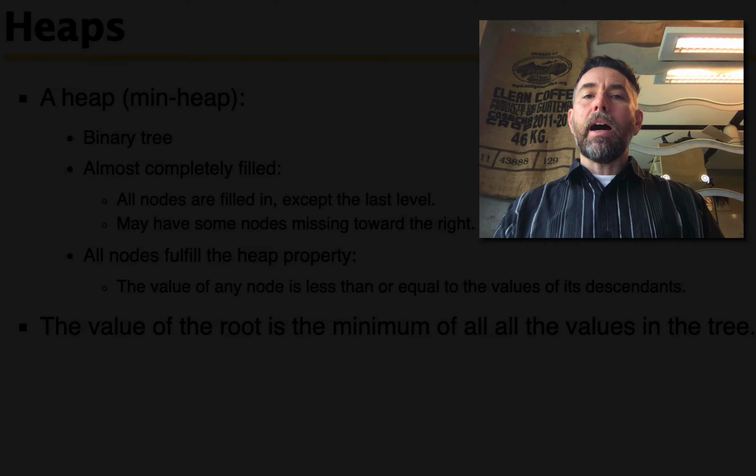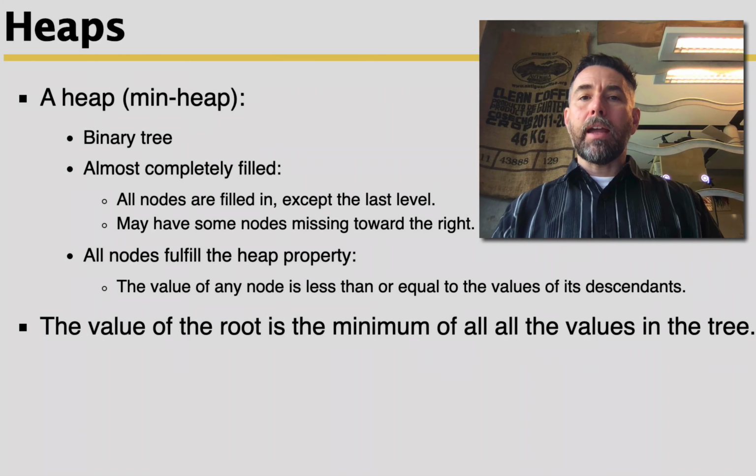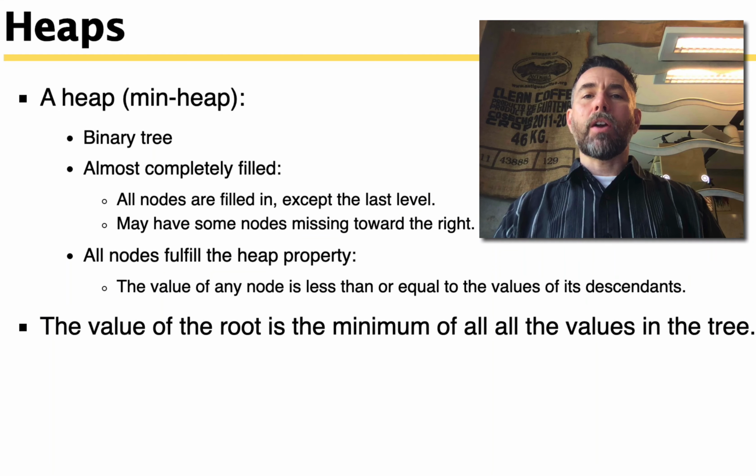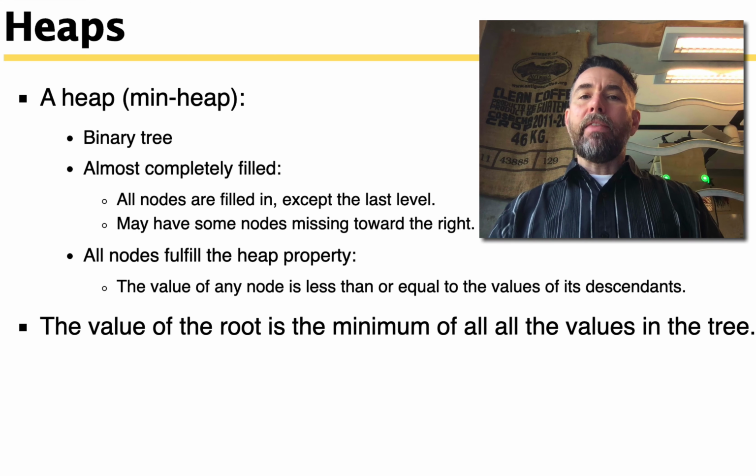When we have a tree, we know that we can move through the tree in a couple different ways. We can use a pre-order traversal, an in-order traversal, or a post-order traversal. And we also know that if we use a visitor pattern, we can visit the nodes in our tree in a depth-first order or in a breadth-first order. In this lecture, what I want to introduce to you is a different way of constraining the data in a tree that's similar to a binary search tree, but is slightly different in the way in which it organizes data. And this data structure is called a heap.